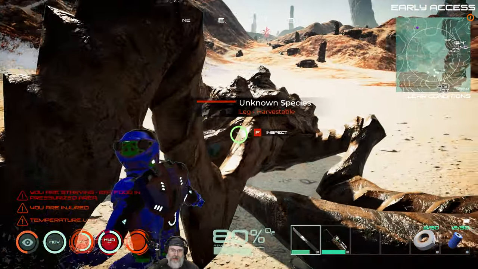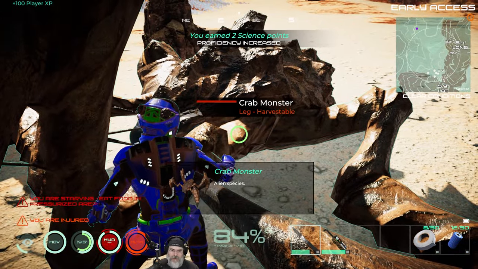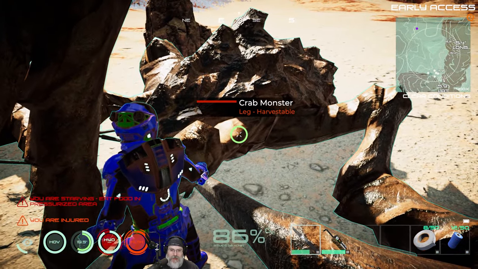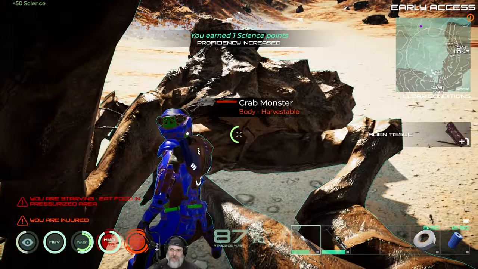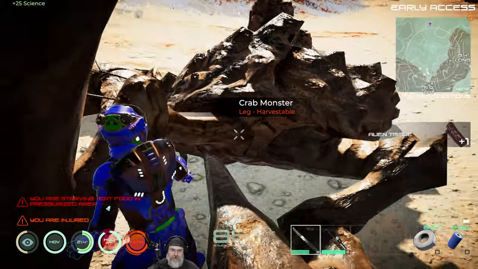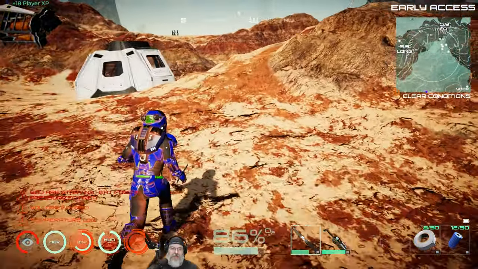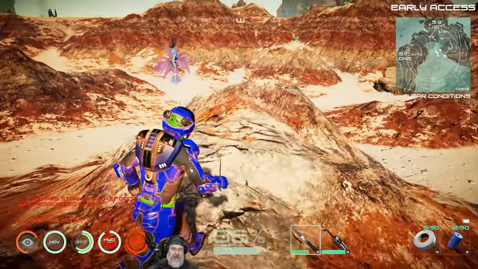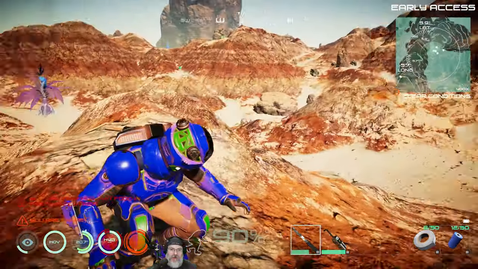Oh, man. Unknown species, inspect. A crab monster. Okay. Nope. Okay, let's get stuff off of him. Alien tissue. Oh, man, that was a tough fight. That was a really tough fight. And we're in bad shape, guys. I don't have anything to eat. We got to go find a tree quick.